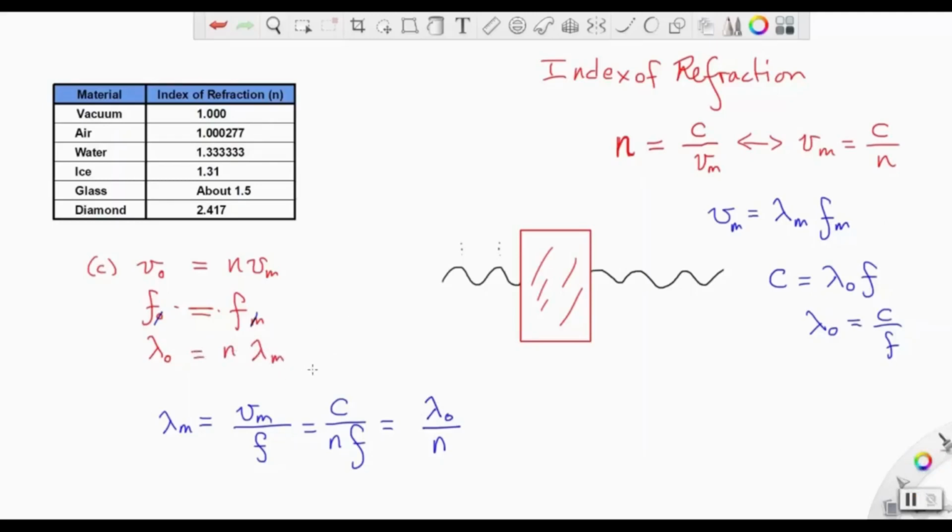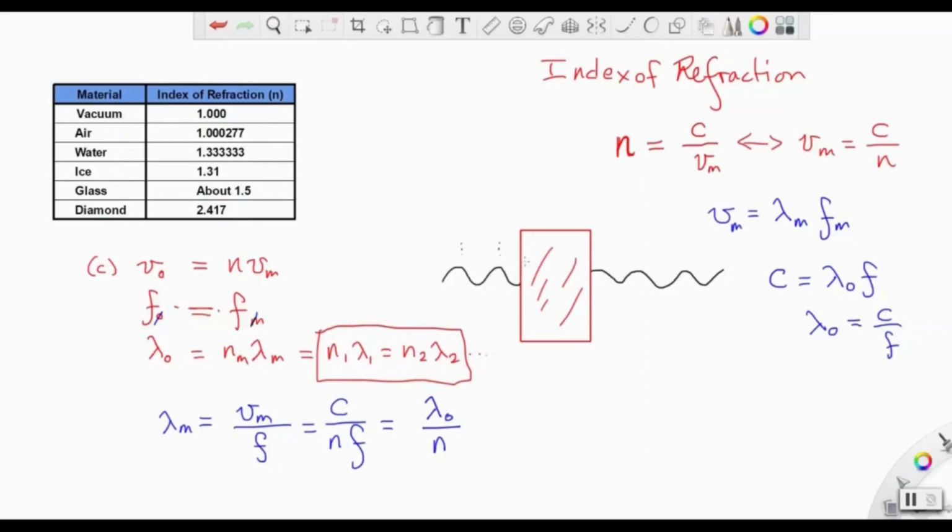Now you're going to see this a little bit differently on your equation sheet. What you may notice here is if you take the index of refraction of a material times the wavelength in that material, that is always going to be equal to the index of refraction of a different material times the wavelength in that material, times the index of refraction of a fourth material times the wavelength in that fourth material, and so on, right? So that's a useful equation. On your equation sheet it's written like this, but you can always remember that if the index of refraction of the first material is 1, then its wavelength is equal to the wavelength in vacuum.